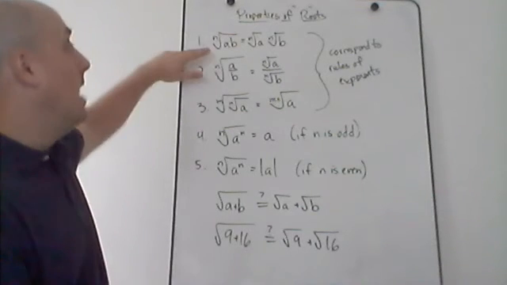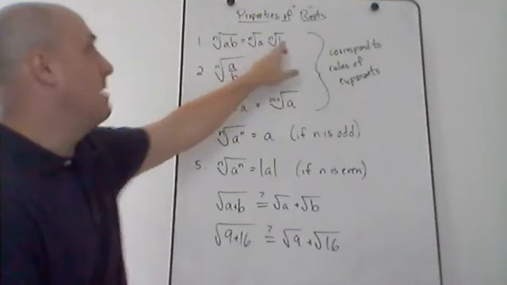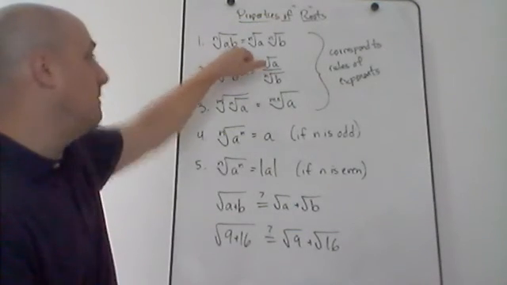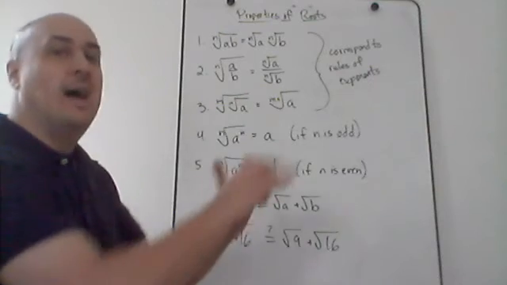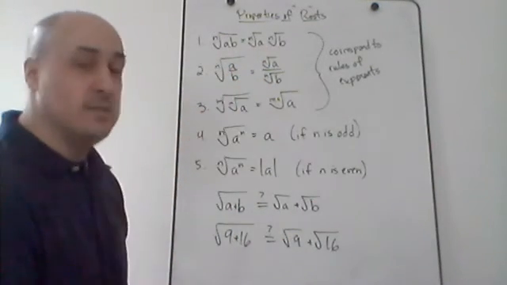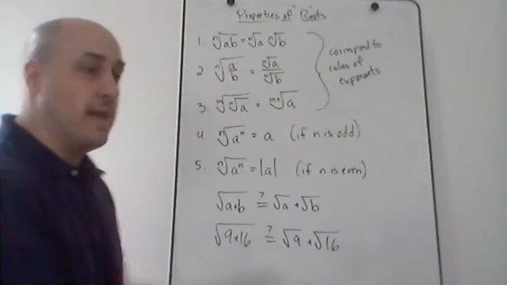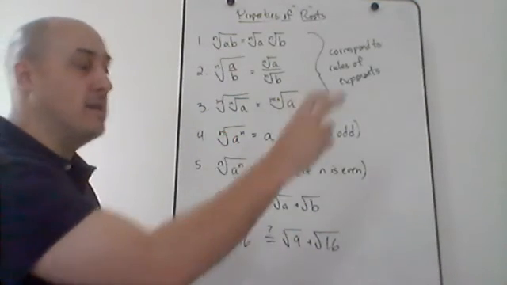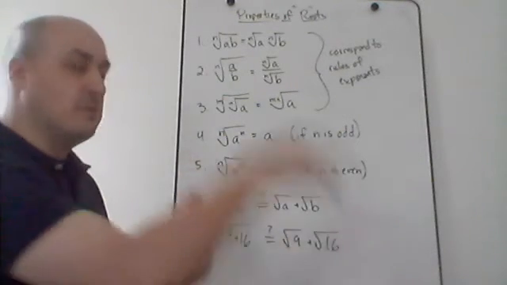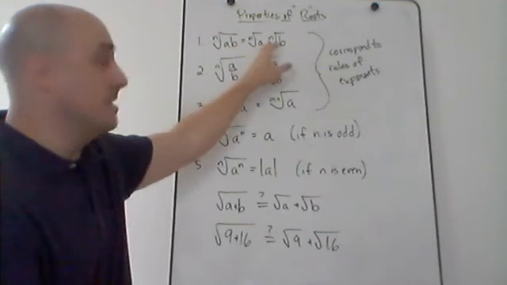All right, so anyway, the properties of roots. The first one: the nth root of a times b equals the nth root of a times the nth root of b. If I'm taking the root of something that involves two things multiplied together, I can split those apart, take the nth root of each one individually, and then multiply those results. Similar to the laws of exponents, when I had a times b in parentheses raised to a power, I could split those apart, or distribute the exponent to both of those things. Here it's almost like I'm distributing the root to both of those things inside there.